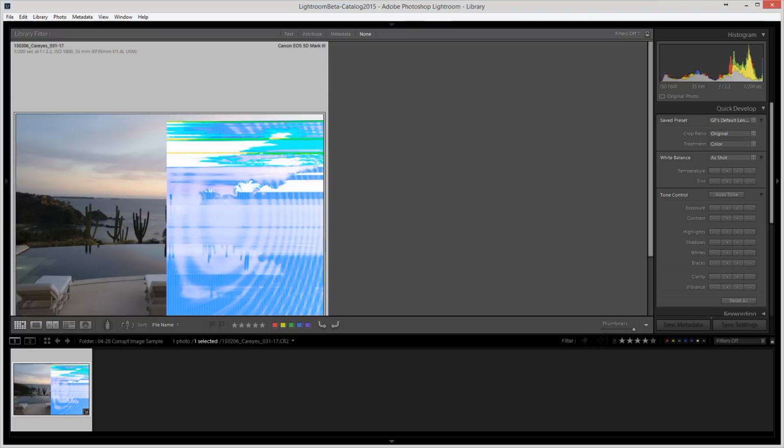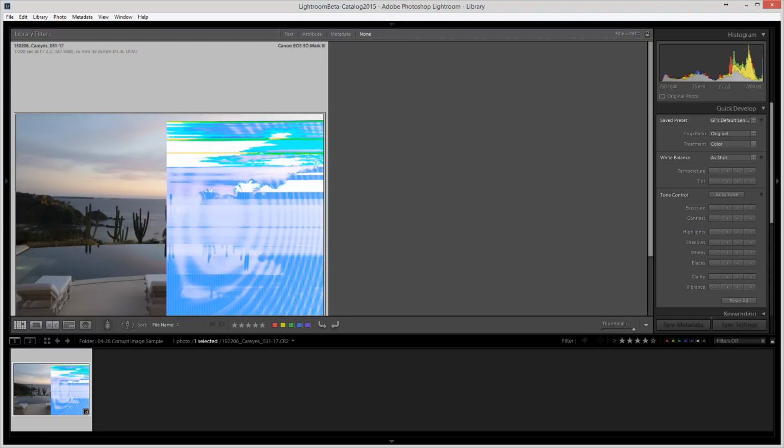Now, that's generated by the camera on the fly, and it's the reason why you can hit the play button on the back of your camera and spin the wheel and zoom through the images really fast. And if you've ever wondered, why can the camera show me my images so fast, and yet when I get to Lightroom, it takes forever to process? Well, the reason is that your camera isn't actually showing you the contents of the raw data, it's showing you this JPEG preview file that it's generated and hidden inside of your raw file.